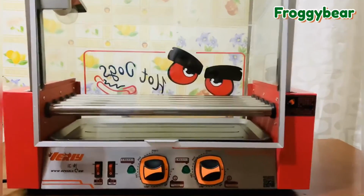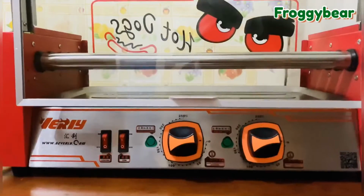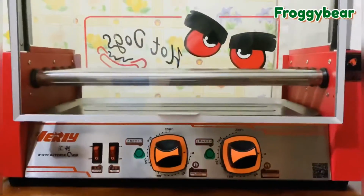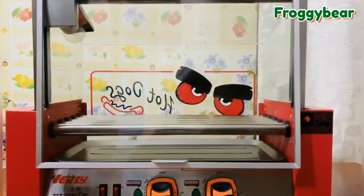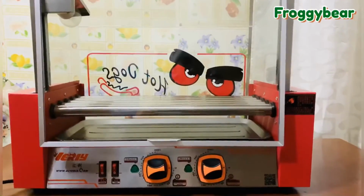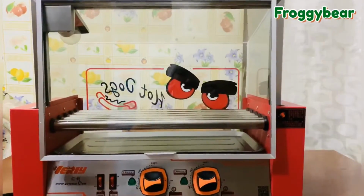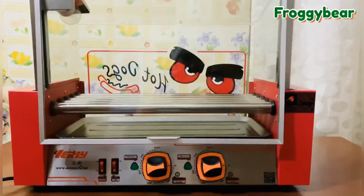Today I would like to share how to grill hot dogs using your Verly hot dog roller. I know some of you would like to start a business and you don't know how to use your Verly hot dog roller. So based on our research, here's the actual procedure.